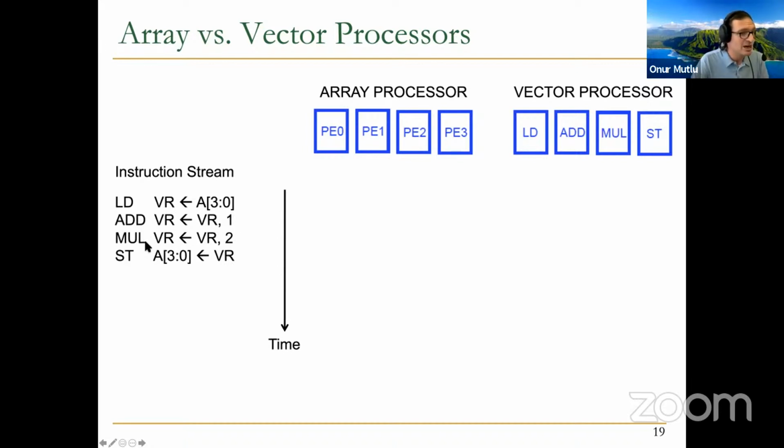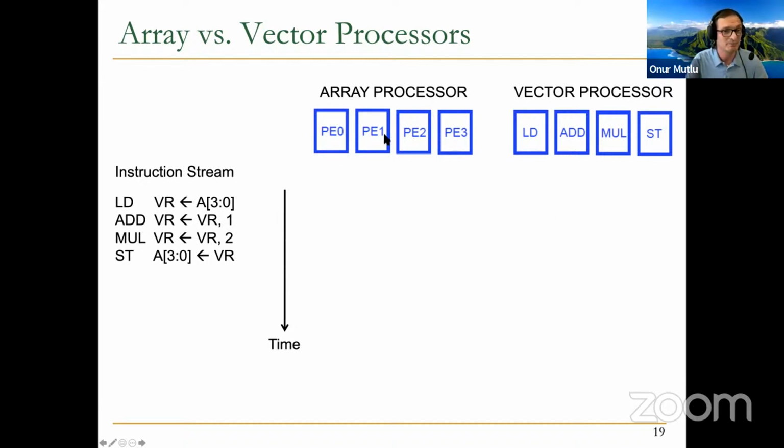The next operation is a multiply operation, which multiplies the resulting incremented value by 2. And the next operation is a store operation, which stores the output of this multiply, 4 elements, and puts it into the location where vector A was fetched. Basically, this code updates 4 elements of a vector by adding 1 to each element, multiplying the result by 2, and storing it back to its location. So it's a very simple code, and you can see it in real programs. Many scientific programs do things like this, for example. So let's take a look at how these instructions get executed on array processors versus vector processors.